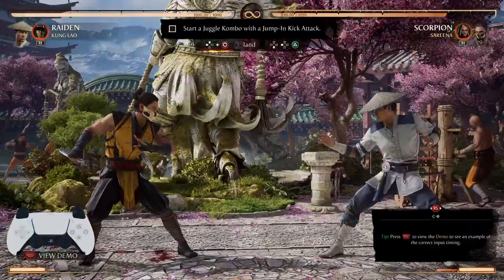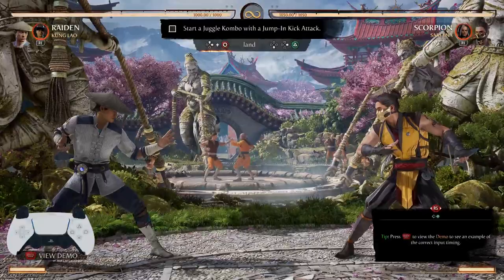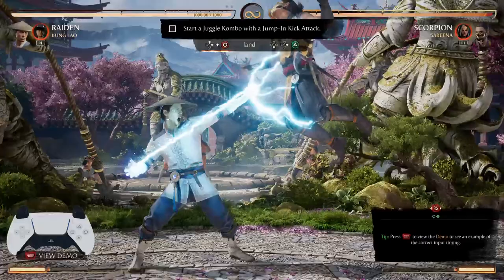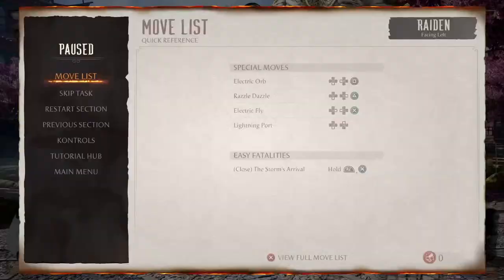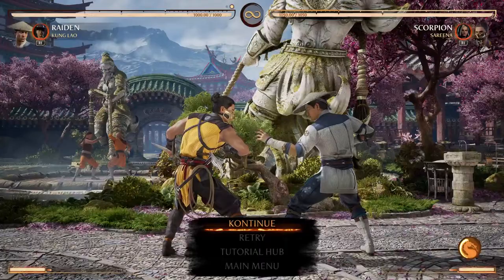directional button up and left, plus circle button, land, left directional button, triangle button, directional button up and touchpad button. Boom. Boom. Touchpad button. Boom. Touchpad button. Boom. So it goes. Touchpad button. Click, click, click. Okay. Directional button up and left. Previous, restart section, controls, skip task. Cross button, continue. Cross button, confirm.